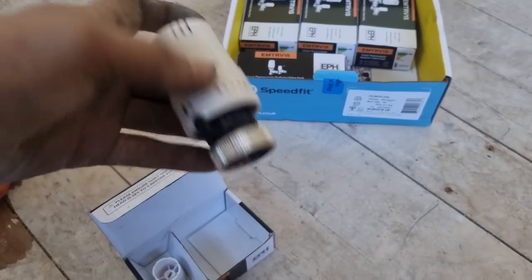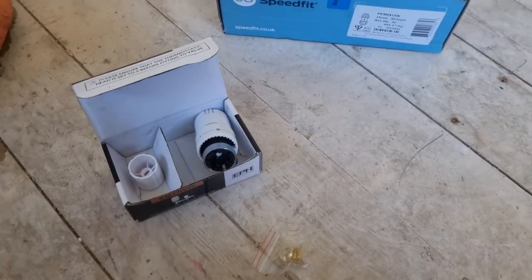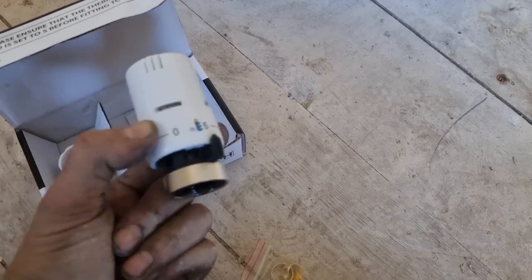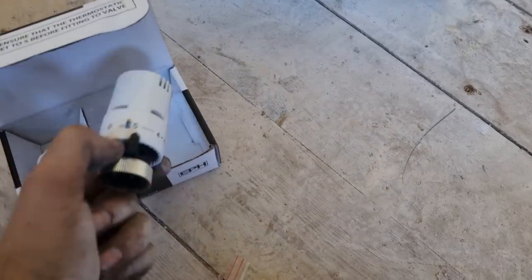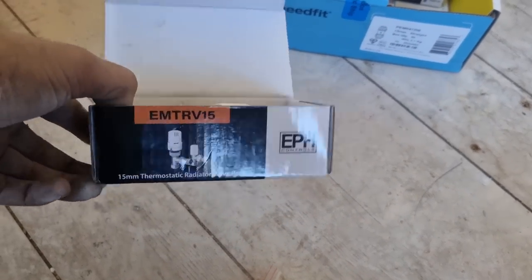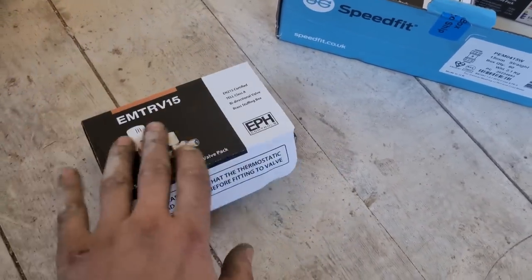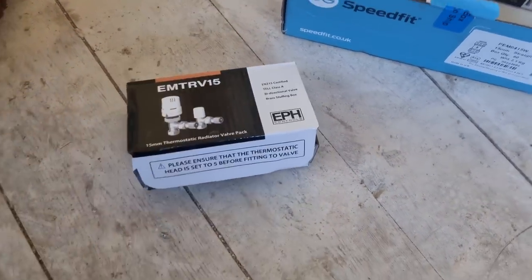So, there's a cheaper alternative to some of the major brands like Drayton's, which I think I pay about £27 a corner for. These are a much, much cheaper alternative. And so far, touch wood, I've not had any problems at all with the EPH stuff. So I think I'll carry on speccing them on some of the jobs. Every job's different depending on spec, but where you just want a decent budget valve, they're pretty much my go-to at the minute.